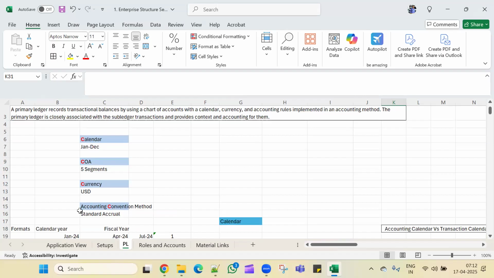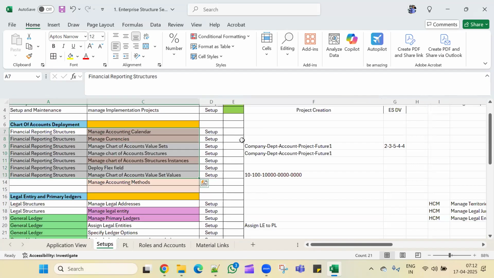In this phase, we have to configure calendar, currency, chart of account, and the accounting method.